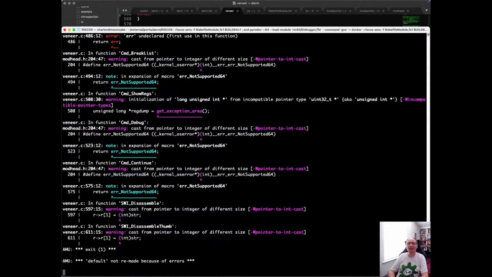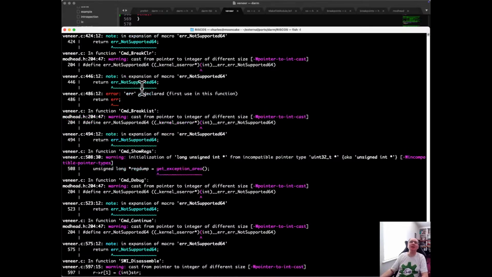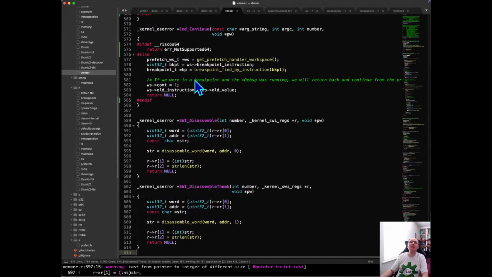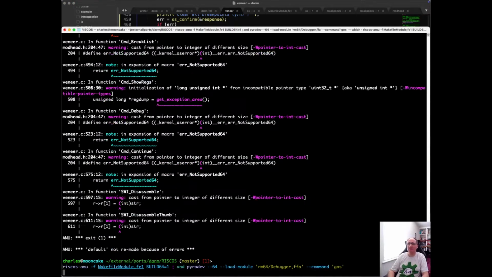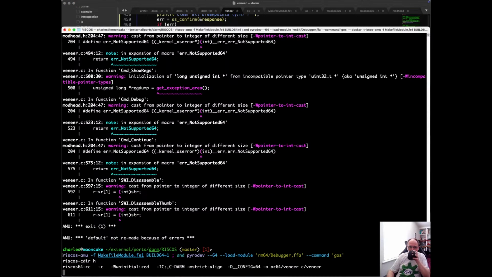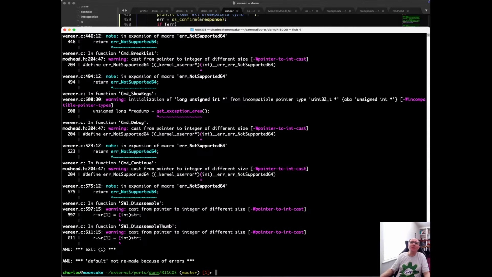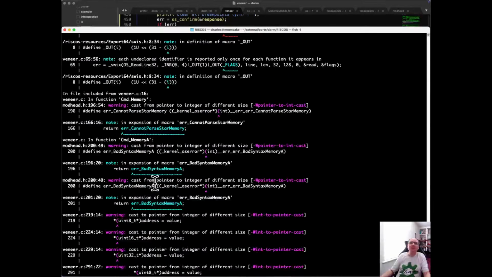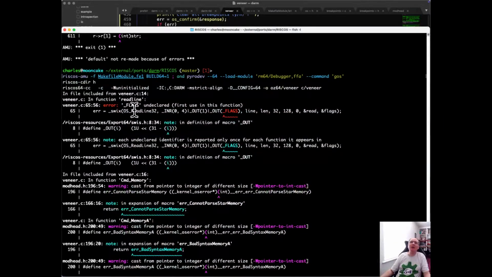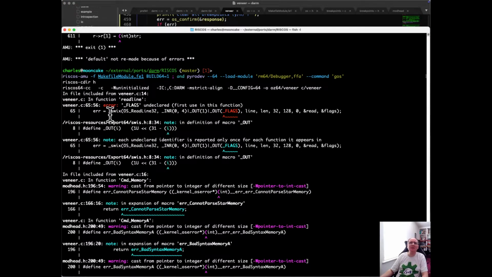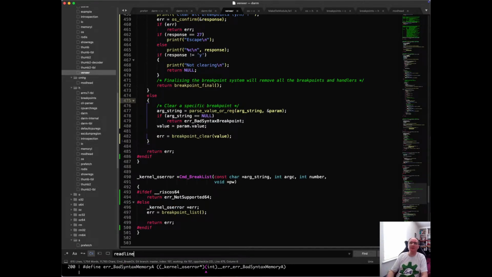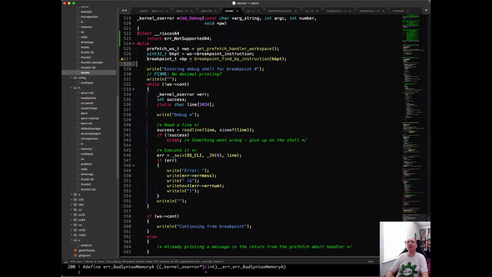Got a couple of warnings there from those casts, but that's not terrible. Error, undeclared error. Near 486. Line 486. Oh, I did this a little bit short. Should have been down here. Okay, no big deal. Still got problems. Find me an error. Come on. Oh. Read line, read line. Right, again, read line flags implemented differently. What file was that in? In Veneer, okay. So read line.